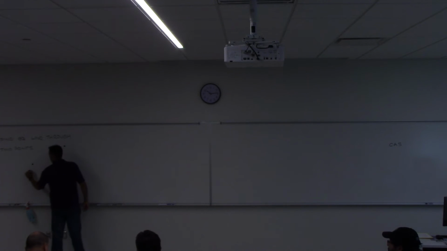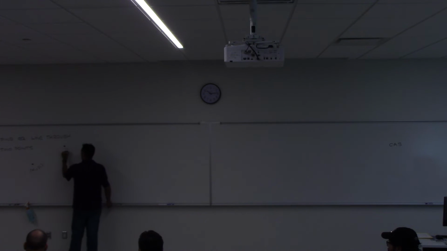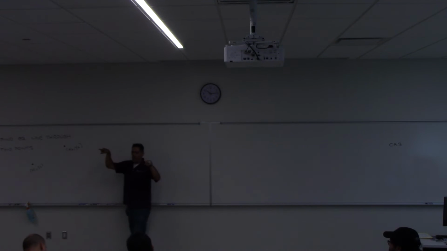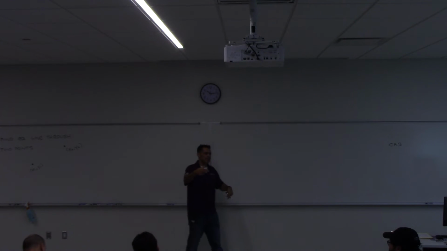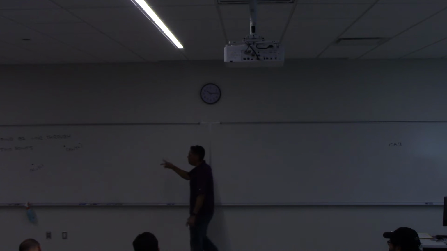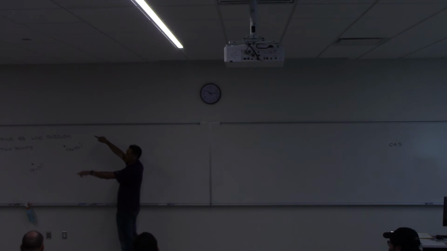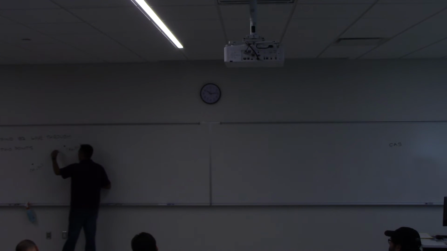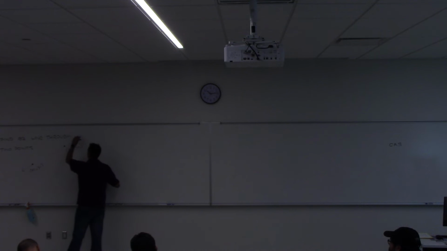If I give you 2 points, right? Let's say they are the points x1, y1, and another point x2, y2. Does this look familiar, everyone? If I give you 2 points, can you find me the equation of the line that goes through them? There's some formulas, right, to do this? Okay, so let's remind ourselves. Also, if I give you 2 distinct points, there's only one line through 2 distinct points. So we are trying to find the equation of that line.